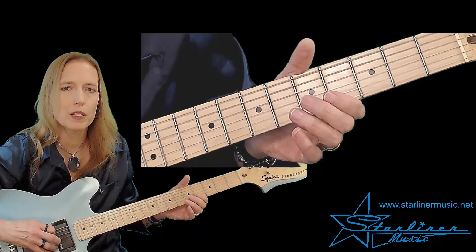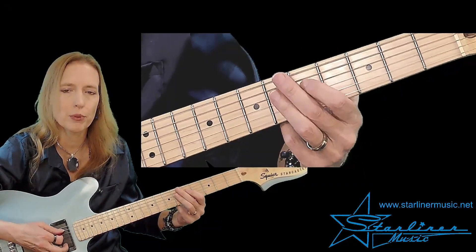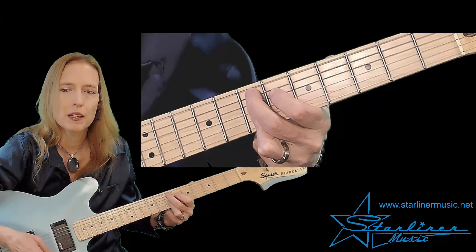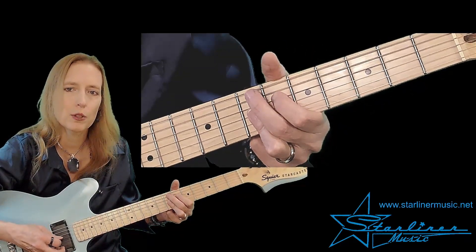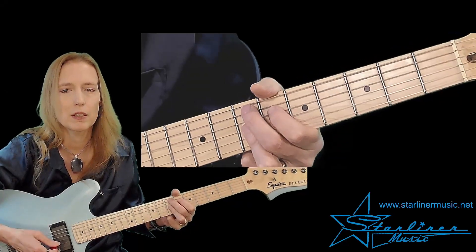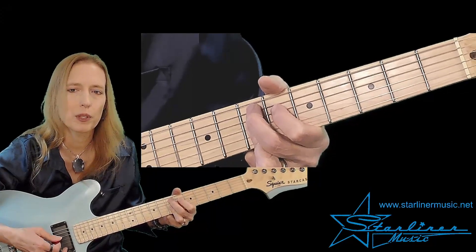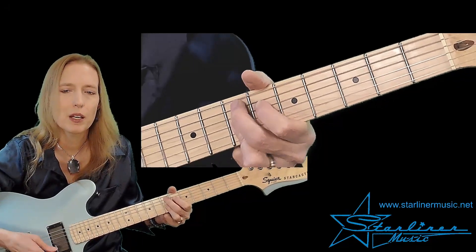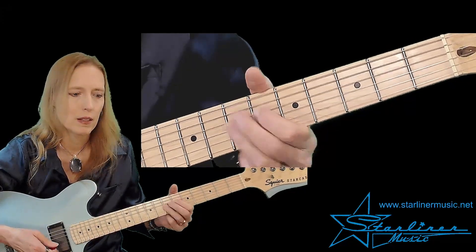Then I go to the comping. I'm playing the low open E, and then I use a ninth chord as an approach into E9 — I'm a half step under at the sixth fret — and then I play E9 here at the seventh fret. In this voicing we have the root, the third, the flatted seven, and the ninth, which is the same note as the second degree of the scale. We call it a ninth when we place that second within the context of a seventh chord. And then we have a fifth on the top if you want to use that as well.